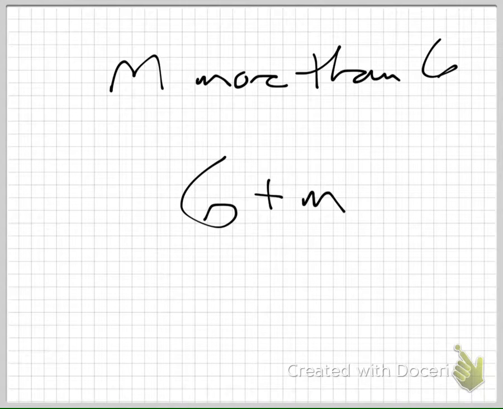The reason why it doesn't usually get you in trouble with more than is because what is 5 plus 4? 9. What's 4 plus 5? 9. See, there is a commutative property of addition, and so it's not as important with addition because you can switch them around and it's no problem. But with subtraction, there's a problem. You have to do it in the right order. Make sense? Okay.